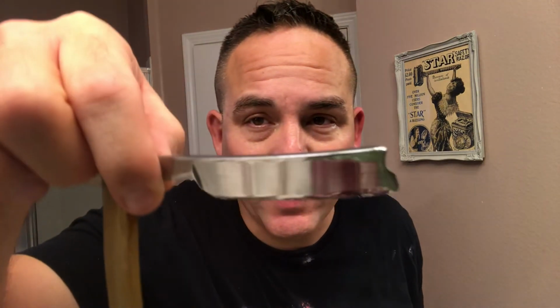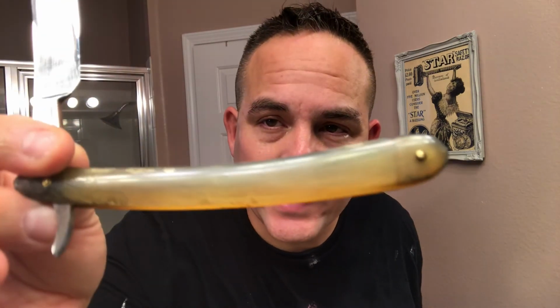But definitely an old razor. So a lot of your straights will be definitely older many times than your safety razors out there. So that's what's cool about this hobby of wet shaving. You get to find stuff, collect stuff that spans a couple centuries of being old, but just a beautiful looking razor. I love the way it looks. The scales, the blade, the little cool looking end of the blade here. It's got a little bit worn on the blade, but it still shaves great though. So, decent shaver.